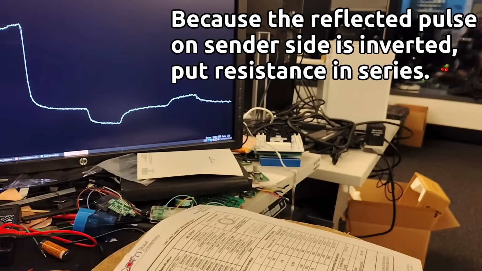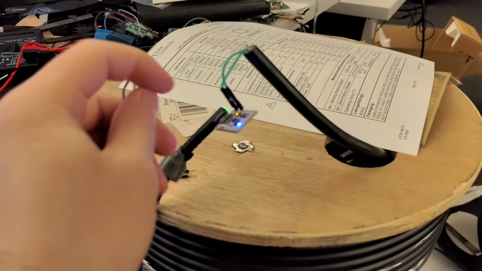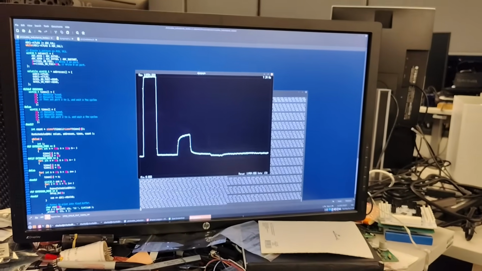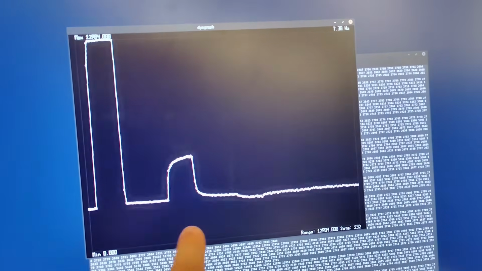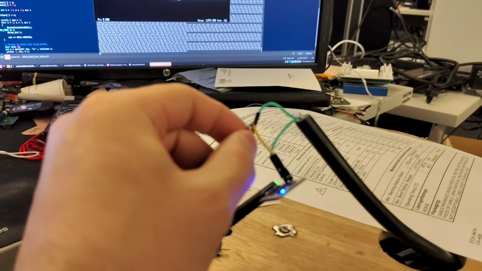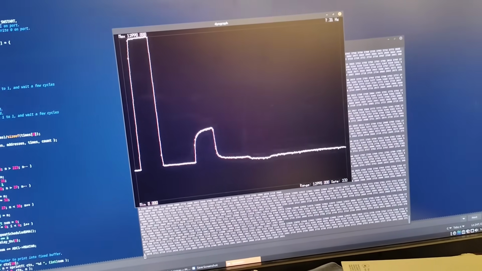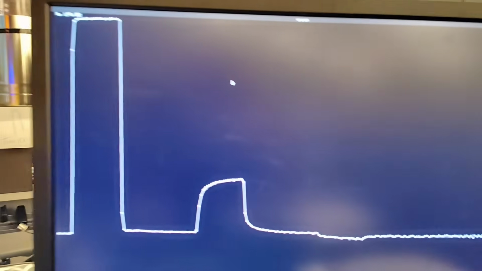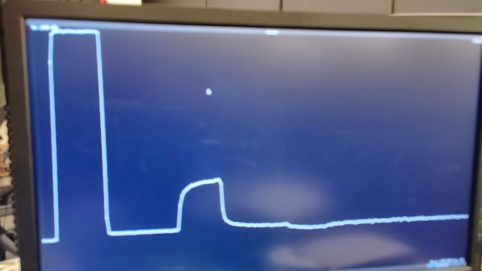But what we can actually do is we can take a little extension right here and plug it in, and we can see that now it's almost completely gone. It's still a little bit, but that's because I don't quite know the right value to match the impedance of the input to the CH32V06, but it's almost completely gone. But yeah, let's now go take a moment and say, based on this, how long is this cable?